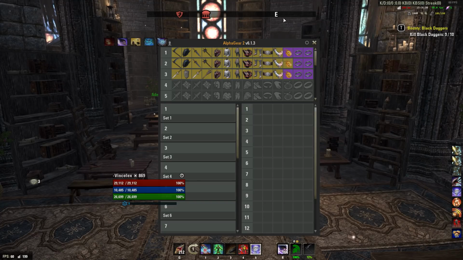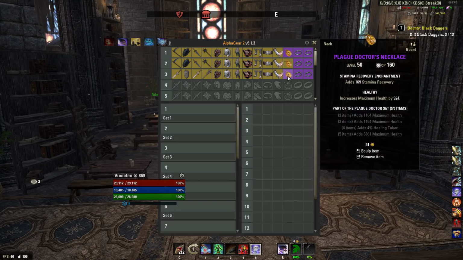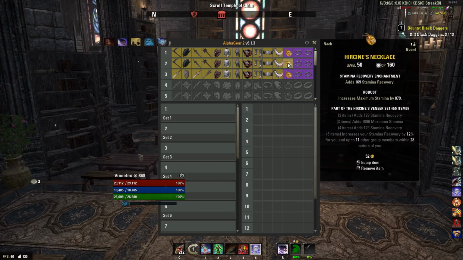Now, moving on to the interchangeable 5-piece setups I run. Starting with Plague Doctor. I would recommend any new stam supports to first try Plague Doctor, as it gives you a lot of extra health, which helps when you are learning positioning and what you need to do. The second setup I would run is Hircine.